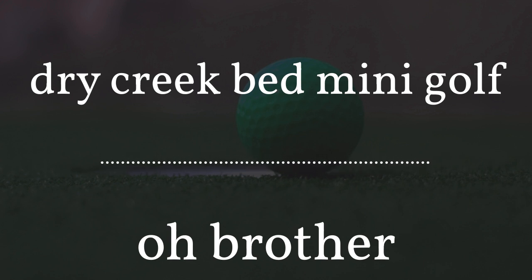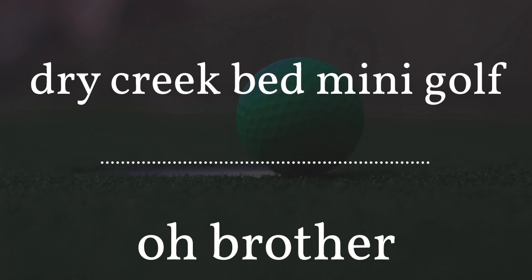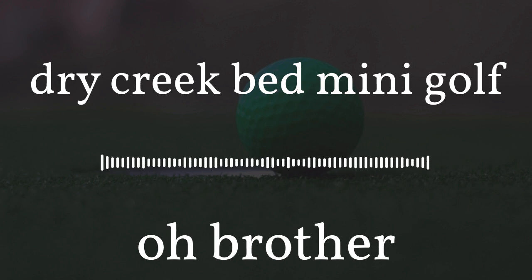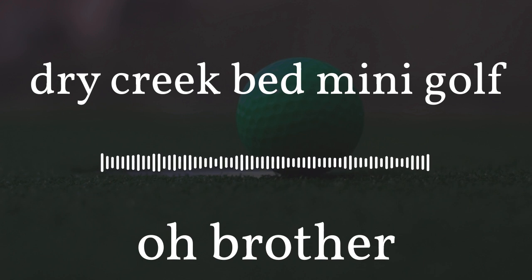Okay, yeah. I do appreciate the ones that are themed, right? Some of the ones in Branson are adventure-y, or there used to be ones that were piratey, and the whole thing had the same vibe. But I kind of like the mini golf courses that are just random stuff all over the place. Yes.